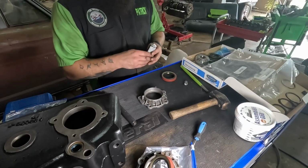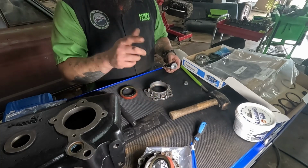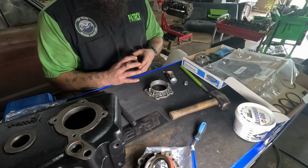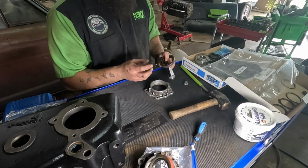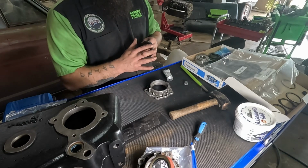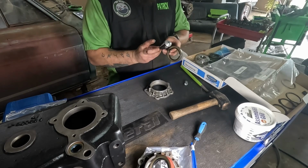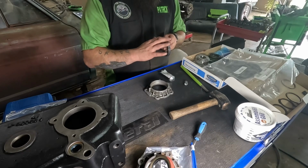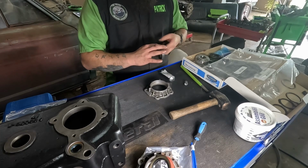All right, guys. So now we're going to put our seals in our input and output shaft. So again, I'm going to do the same thing. Nothing's changing, just a bigger seal. If you don't have a seal driver kit, a piece of brass, if you have it, a punch, an old bearing race, anything you can pretty much get on there and not destroy what you're putting in will work.